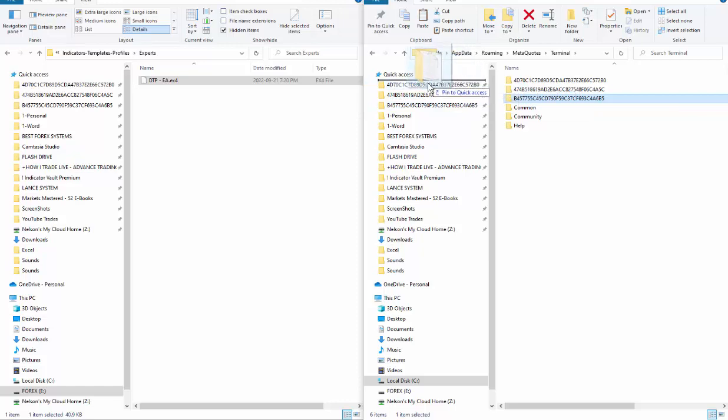Now don't drop it inside, drop it in between where you see the black line. So this is going to be a quick access moving forward so that you can get into here without going to File and Open Data folder. I already have it right here, so I don't have to do it again.